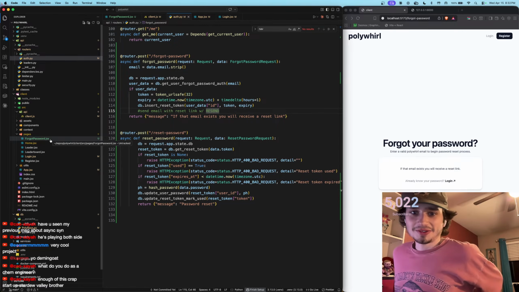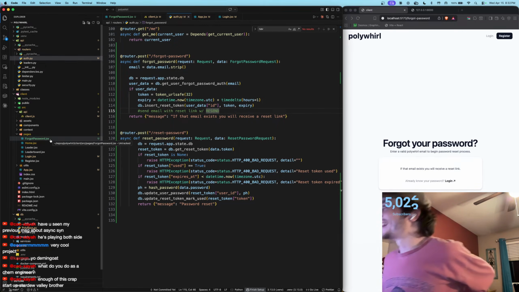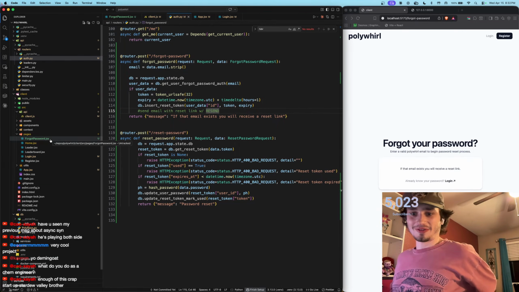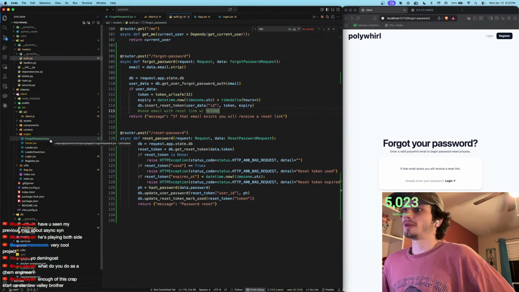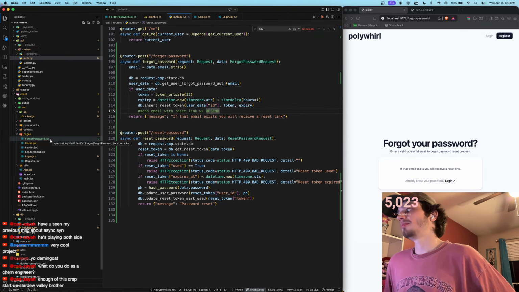Enough of this crap. Start with Stardew Valley. That's what people really want to see, huh? We've been going for 2 hours and 45 minutes here. We got a lot done, though. We implemented full CRUD and back-end work for forgot password, and front-end implementation, writing a whole forgot password page. This was a really productive session for handwriting code and implementing things on our own. Yeah, this is cool.